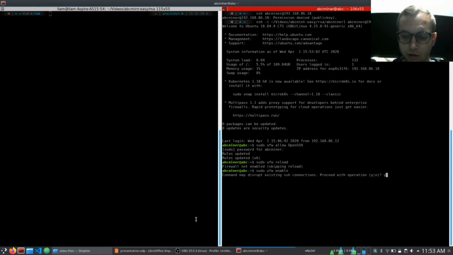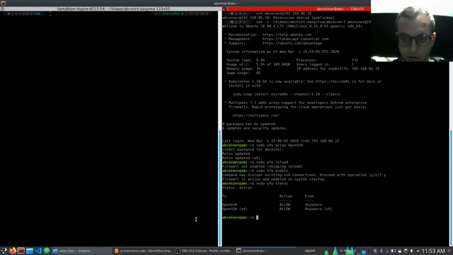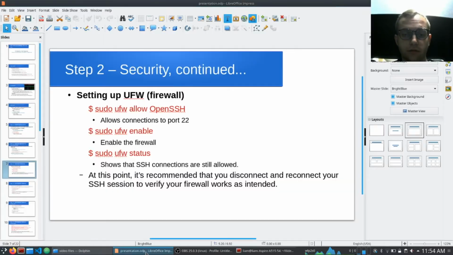It's going to ask you if you want to do this. You say yes. Okay, so it's allowing connections to open SSH, and by default, it should be denying connections to any other arbitrary port. So there we go. We've now effectively made authentication a way more daunting task and prevented anyone from communicating with our rig on any other port.